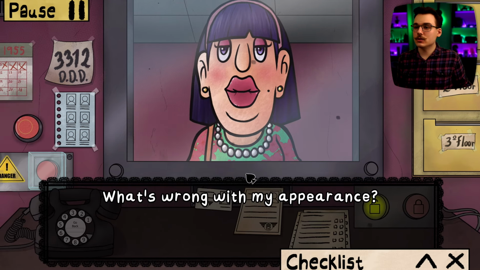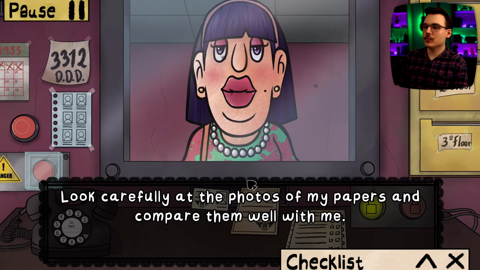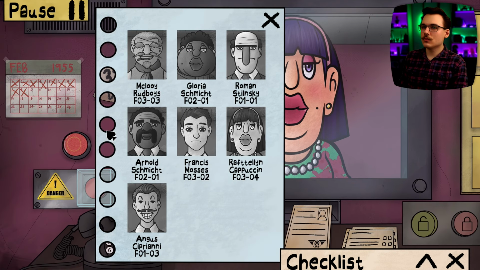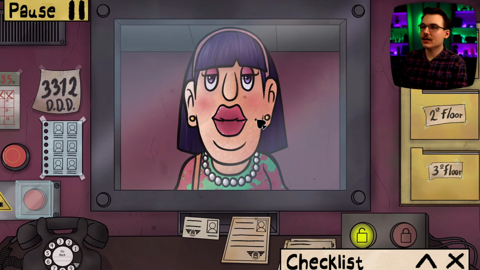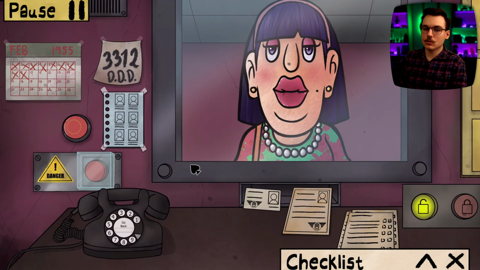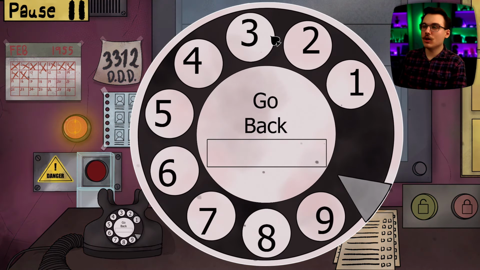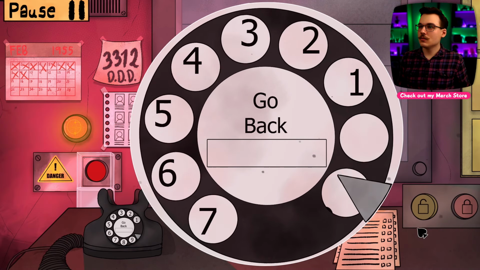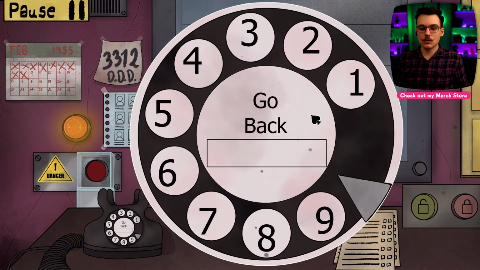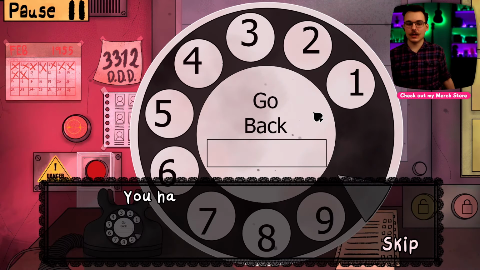What's wrong with my appearance? Look carefully at the photos in the papers and compare them well with me. That's not you. That's not you. That's not you. That's not you. I'm not falling for this. Nobody just gains a new mole. Okay, new moles don't happen. They kind of do. Don't worry about it.